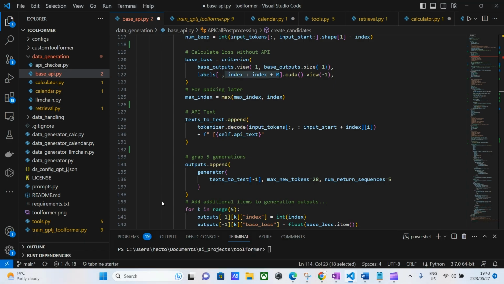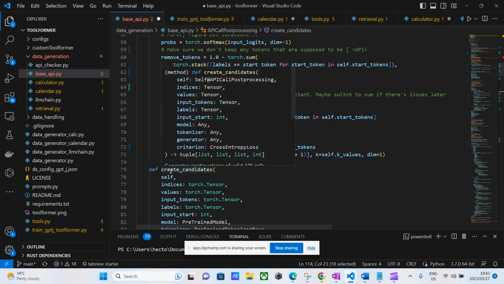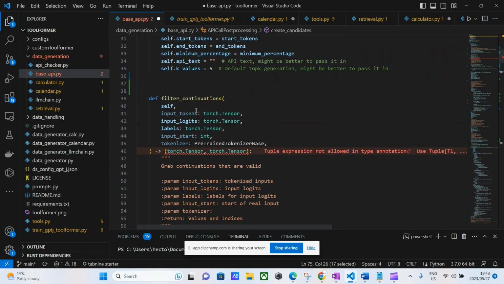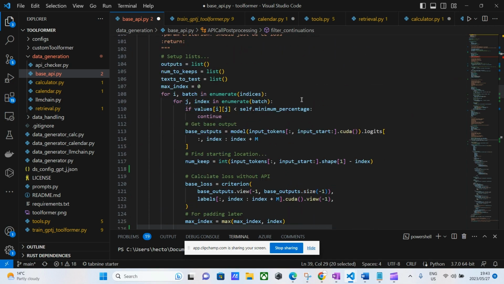That's my question. I think it's actually written within this function, which is called create candidate. This comes after the function that we covered, which is filter continuation. How create continuation works is that it goes through all the indexes that we generated. Remember that in the previous function, we generated the top k indices, which are potential positions for us to generate API calls.